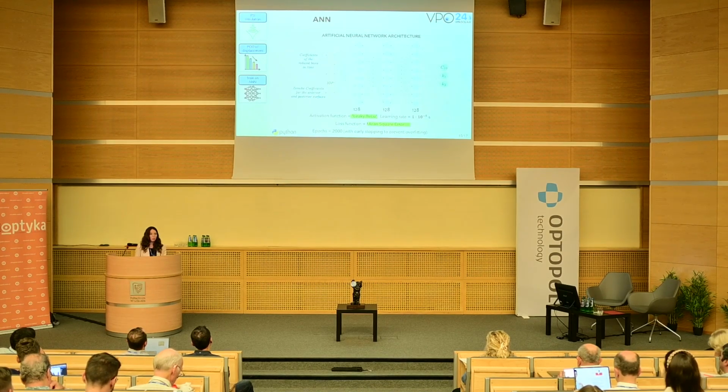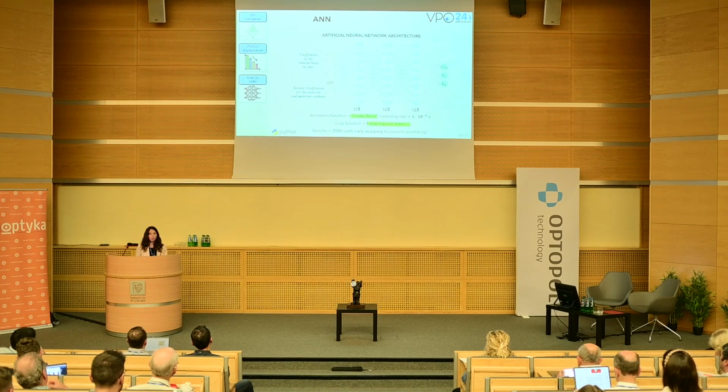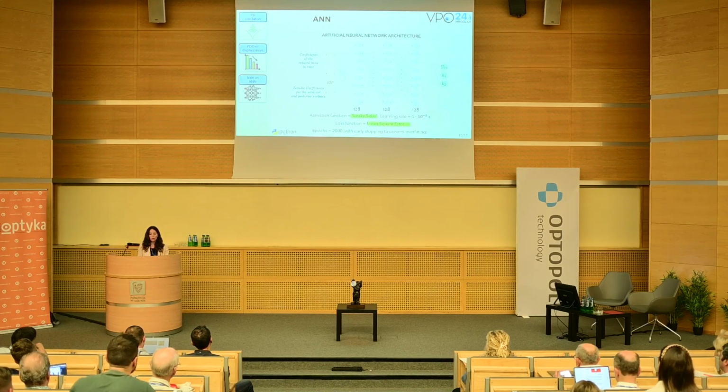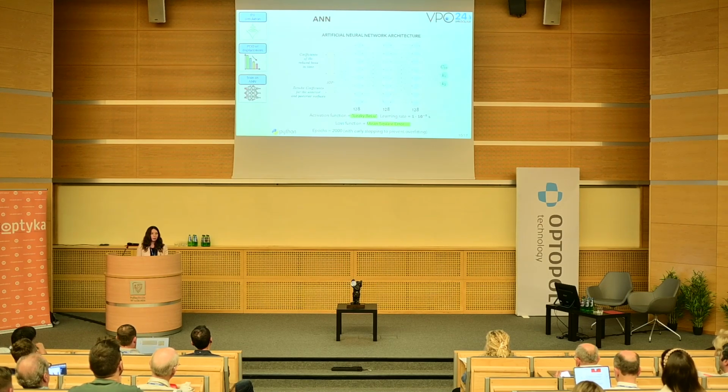We used these coefficients together with the intraocular pressure that was the input of our simulation and the Zernike coefficients describing the anterior and posterior surfaces of the cornea to train an artificial neural network. The output of this artificial neural network are the 3 parameters describing the mechanical properties of the corneal tissue.